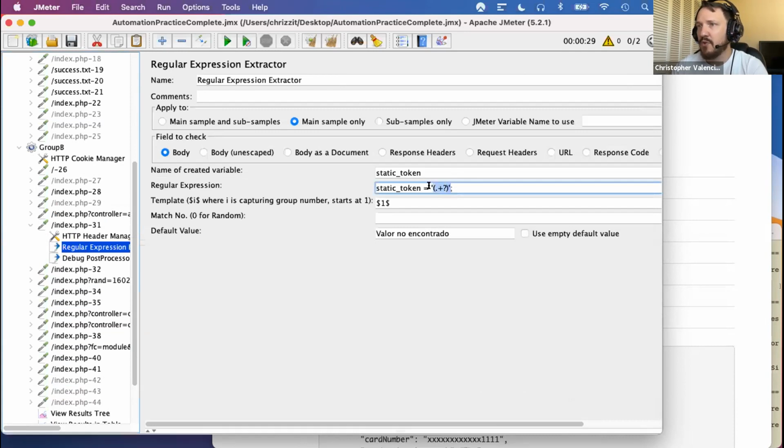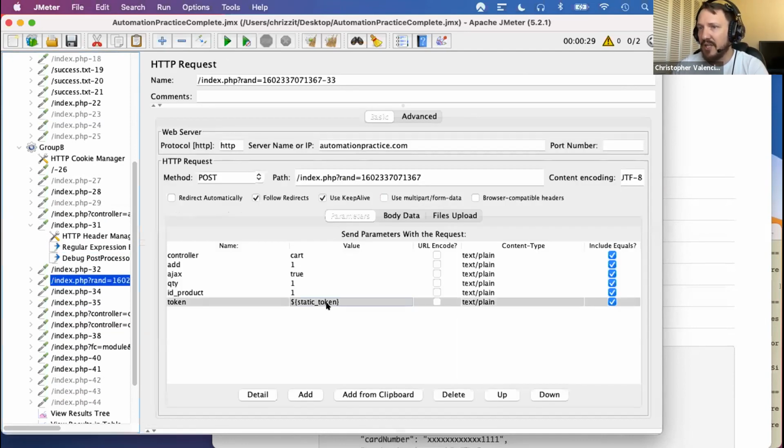And this is just one of our most common regular expressions in JMeter that we utilize. I create a new variable at this point that is going to allow me to extract that information here where the server sends it, and then utilize it down here.